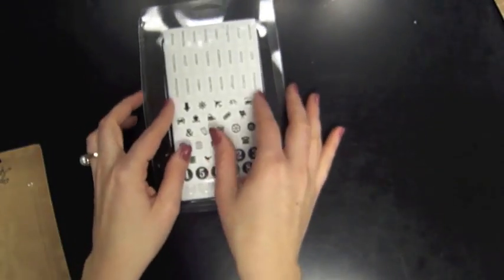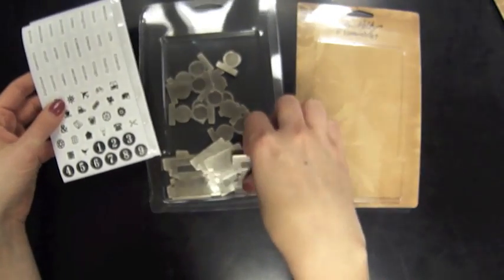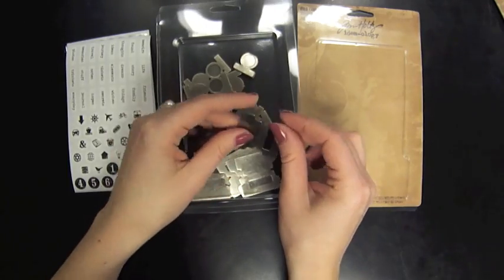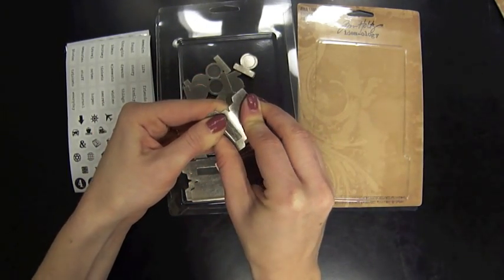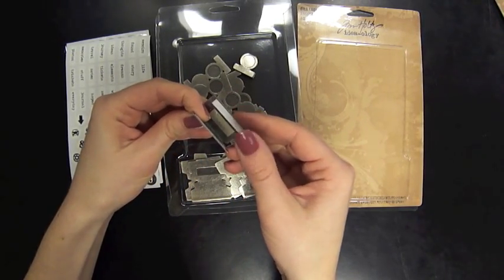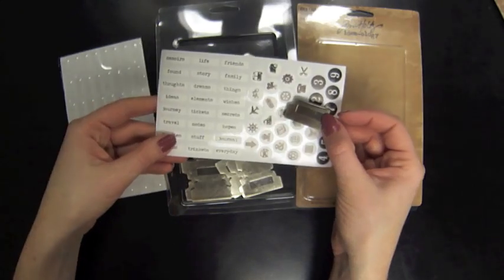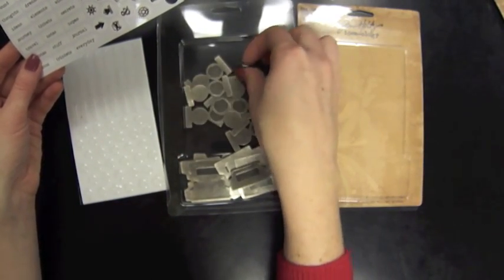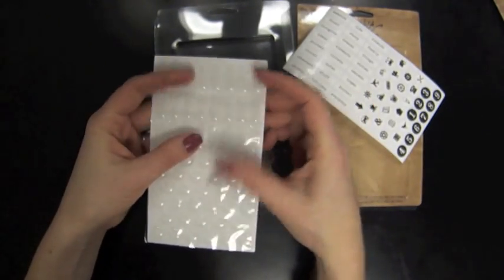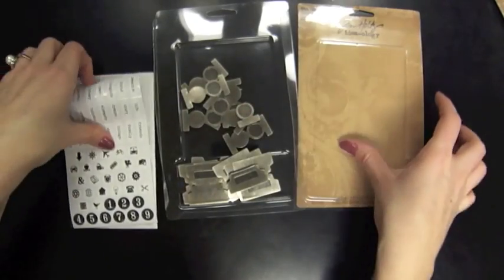So, you Tim Holtz fans are very creative. Next, I wanted to show you — I've actually taken this out of the packaging. These are the file tabs, and they come with several metal pieces. There are 16 tabs in all. They have the normal file tabs, which are a bendable metal — just apply a little bit of pressure. On the inside, there's actually a strip of adhesive, so you just peel this back and that will attach to your project. It comes with stickers for you to embellish the tabs — both the file tabs and these round little tabs — and then you finish them off with an epoxy sticker to give them a little bit of gloss and shine. You could certainly use these and embellish them on your own, or use them with the system here.